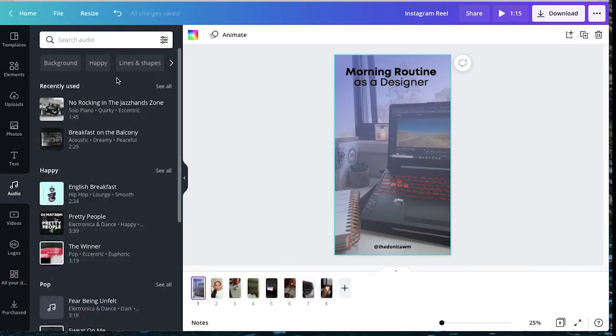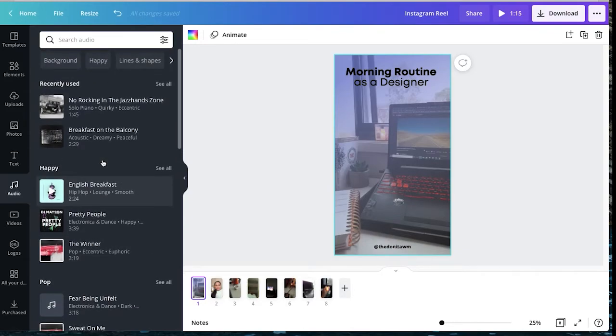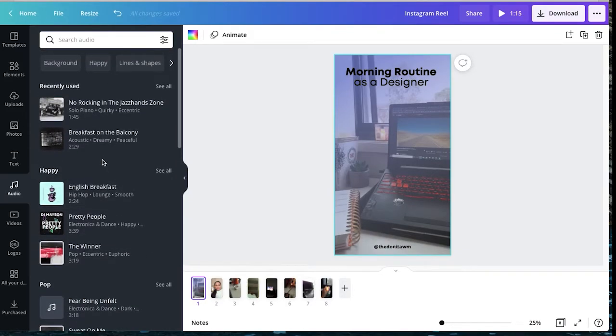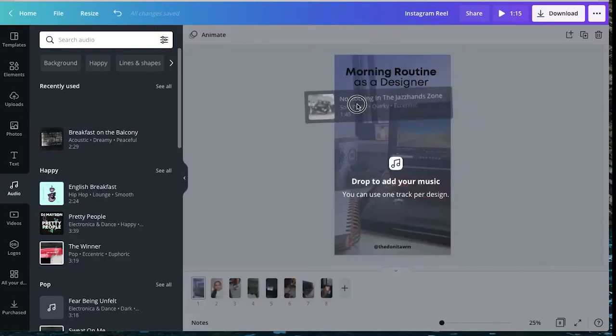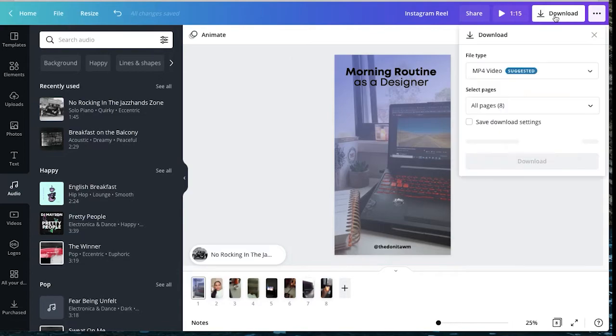I'm wearing earphones right now, so it's gonna be very loud, but you guys probably won't hear it. Okay, let's get something basic. I'm just gonna reduce my volume because it's gonna kill my ears. Okay, so this is a decent song. It's like a morning type of song. That's what I think. But anyway, I think we're good to go. This is my very simple Instagram reel. Gonna download it to MP4.